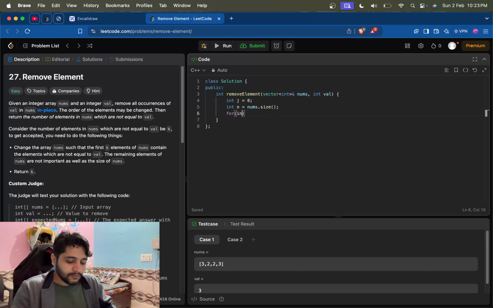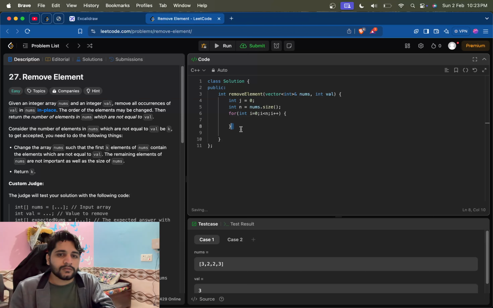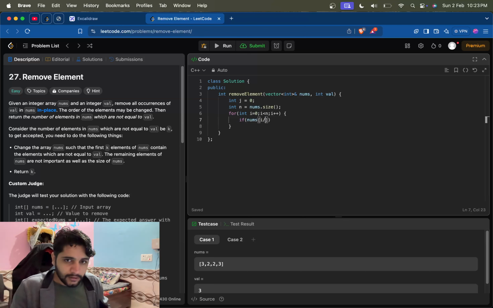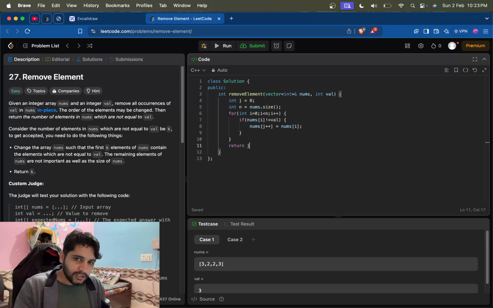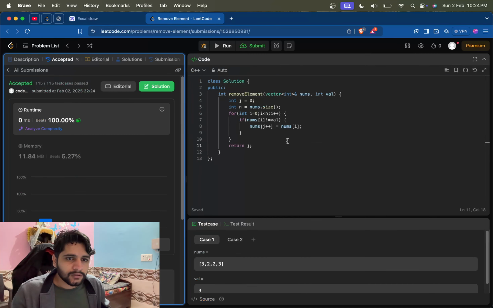We will run a loop from i = 0 to i < n, i++. और इसमें हम लिखेंगे कि अगर nums[i], जो हमारी वैलिड वैल्यूज़ हैं, अगर हमारी वैल्यू के बराबर नहीं है, तो हम क्या करेंगे, nums[j++] की जगह हमारी nums[i] को रख दो. बाकी की वैल्यू लास्ट में पड़ी रहेगी. ठीक है, और रिटर्न कर देंगे जितनी वैल्यूज़ उसके बराबर नहीं हैं, यानी j. और ये भी इज़ी वाला ही है. या फिर, इट्स डन.